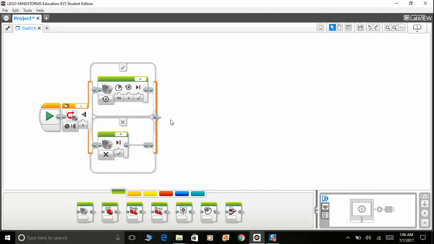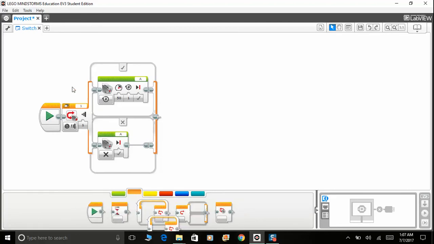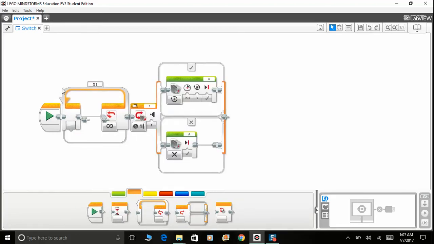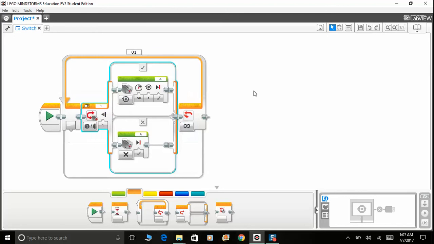So how do you make this program repeat? Basically you are supposed to put it in a loop. It's a very common mistake that students and teachers alike make. Sometimes when we use switch, we tend to forget to put it in a loop, because most of the time you want it to work continuously. You want the robot to continuously sense the environment, and the sensors to continuously sense for a reaction to it, like the ultrasonic sensor. You want it to constantly detect the distance, so you want to put this in here.